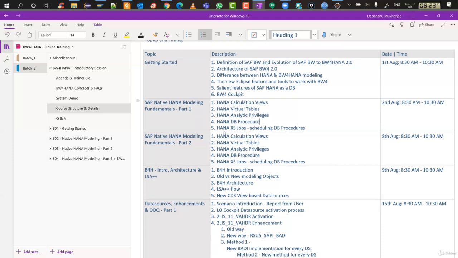But you have to understand there are two flavors of CDS views. The first flavor is HANA CDS views. The second flavor is ABAP CDS views. When I'm talking about S4 HANA, I'm talking about ABAP CDS views. If you don't have SAP source systems, or if you don't have BW, you just have native HANA, just the database, and you're doing modeling inside that, there the calculation view is not obsolete.